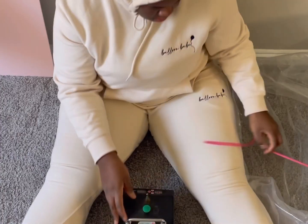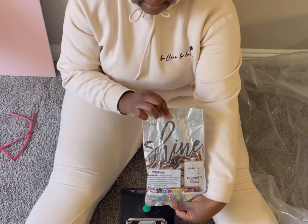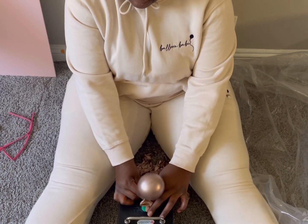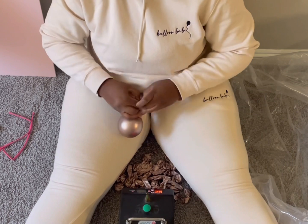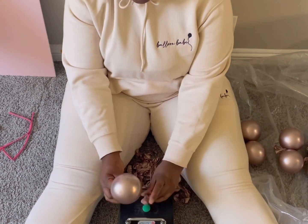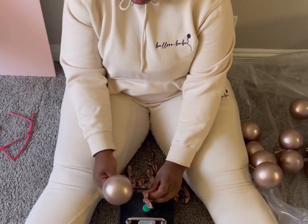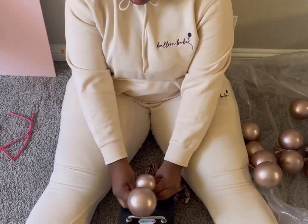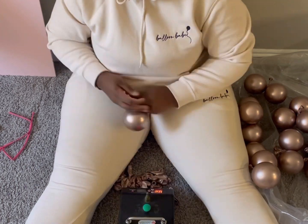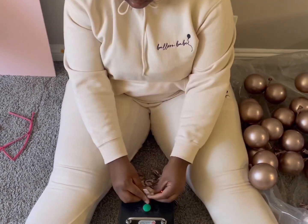So I'm going to jump in and start and show how I made the long mini garlands, which I do have a separate video of, but I wanted to do something in here as well. I'm using my Legenda pump, which I use on 0.2, and I hold it for 3 pumps of air, and this is basically equivalent to using a hand pump one time. So I'm inflating dupes, and I'm just going to inflate the whole 50 bag.